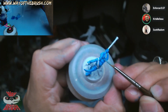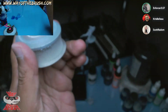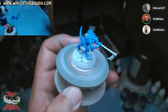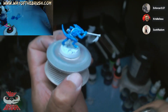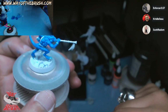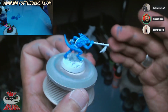But I know so many people always want to go dark and then try and go bright, and then they're like, I can't get white to work. Well, I've tried before, and you have to do like 6 different layers of lighter colors, and even then it still shows through. Exactly. Whereas if you laid your bright colors down first and then pushed back with your darker colors, you'd be fine, and you wouldn't have to work with so many layers. Because laying a dark color on top of a light color, as long as it's nice and opaque, covers in just a couple strokes. Versus trying to lay a bright color, like imagine yellow on top of black.